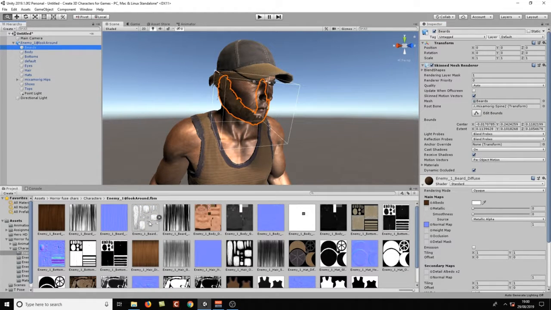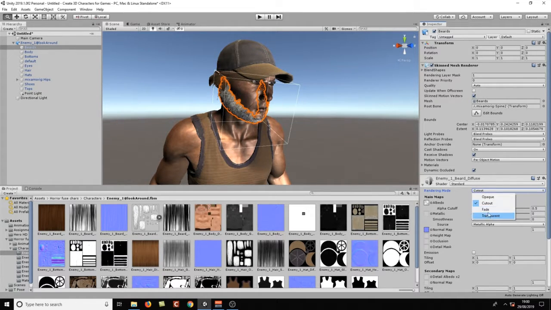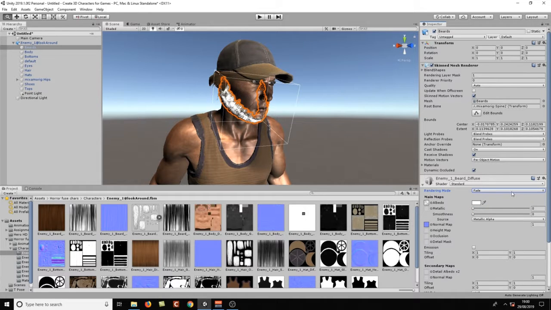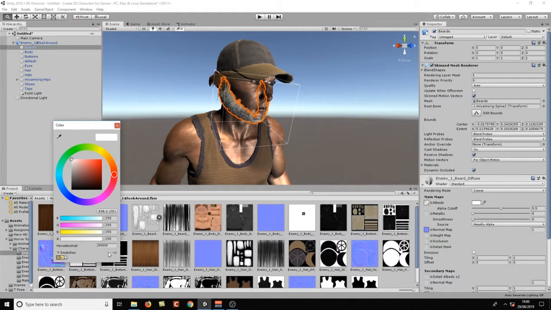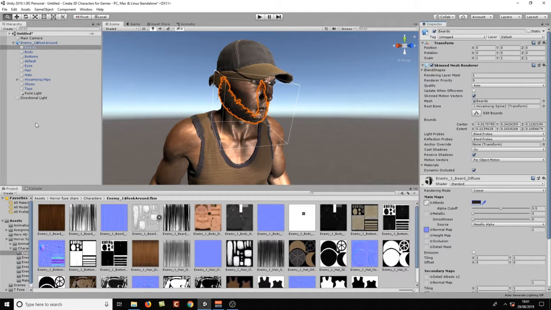So now I'm going to click back on beards, I'm going to drag this into there, and now this looks like this. It looks kind of crazy until we change the rendering mode to either cutout, or we could go with fade, depends on which one you prefer the look of. I might just leave that cutout actually, and we're going to change the color of the beard. Alright, so I'm just going to type in a hexadecimal code, 2B1C13. Okay, and that's kind of like this dark brown. You can also add that to your swatches as well if you want. Okay, so that colour is added there in my swatch, so I can use it again for his hair.